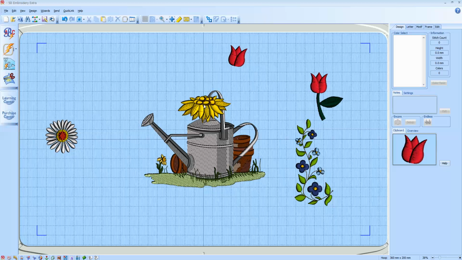The other thing that happens is the handle that is over the top is going to stitch out part of that handle, however, it's going to be in the color of the flower. So we will work on going to the edit tab later on and removing those unwanted stitches.